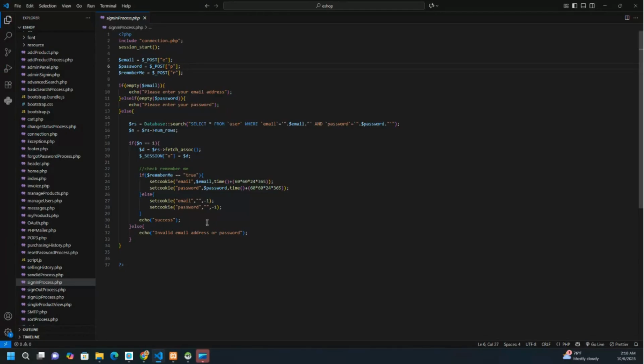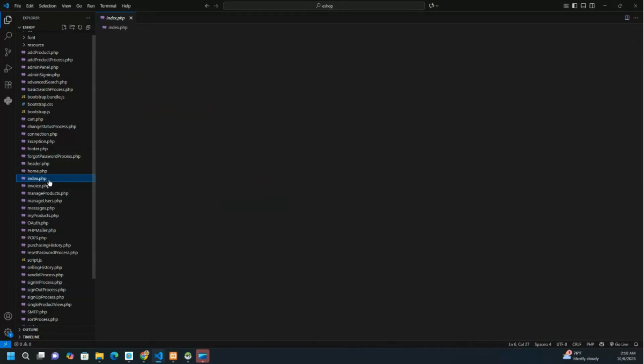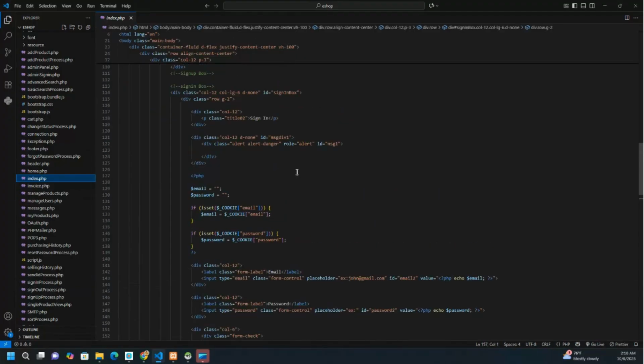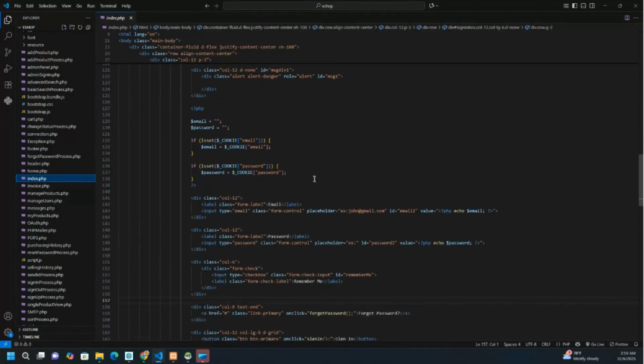Now let's go back to our index.php code. This is my index.php file. If there is no value there, it is designed to be empty. We checked whether there is a cookie here. If there is a cookie, we tell it to store it.